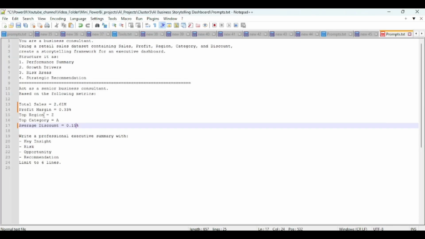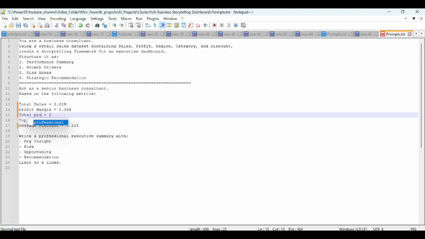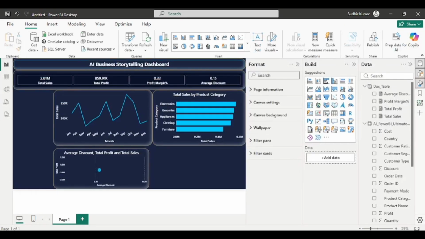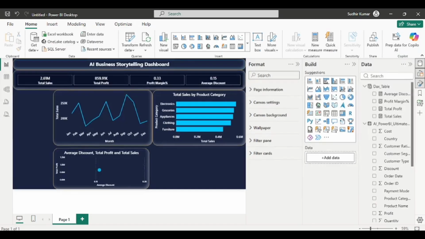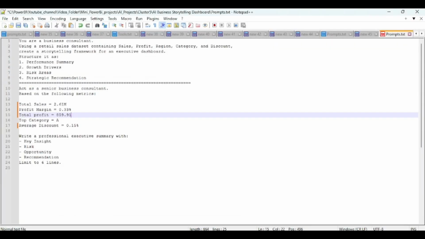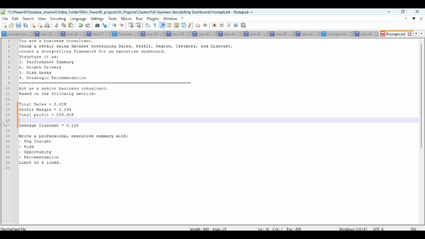I'm going to replace this. So it is how much? It is 859.91, right? Not percentage, it is K. Then I'm going to remove this since we have not used this.